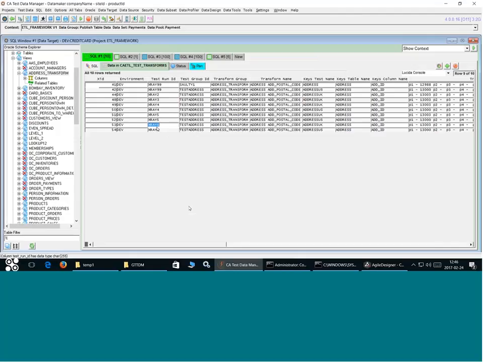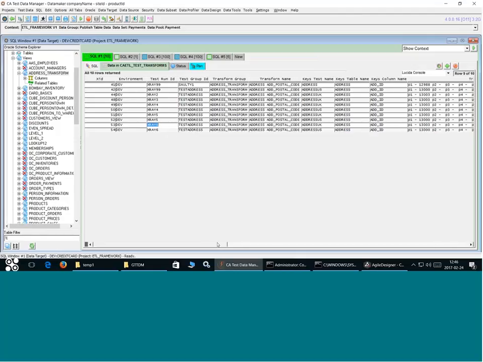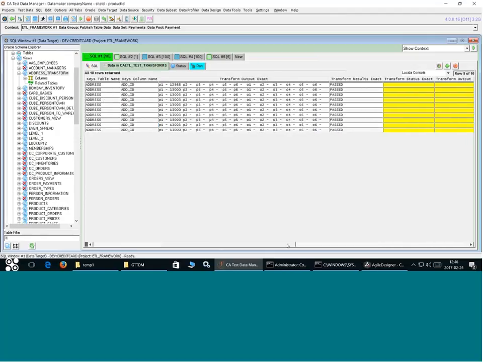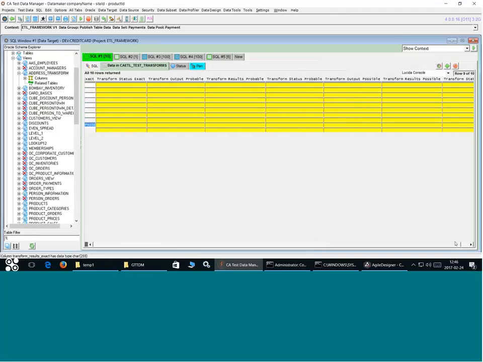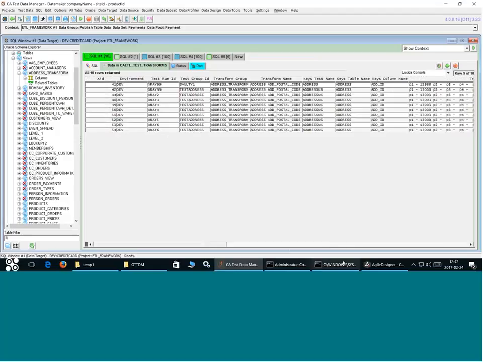And what you'll see there is that we now store this information. So we've got X-ray 6, which is the run ID that we were running. It's gone off. It knows the transforms that we care about. It's got a bit of logic in there. It's got some exact results. Pass, like so. And there we have our transform being run.